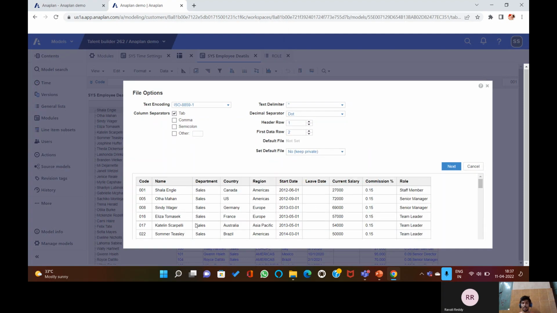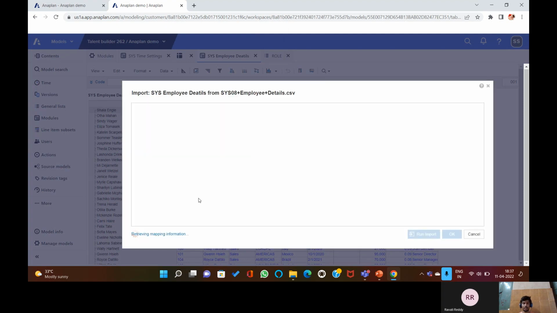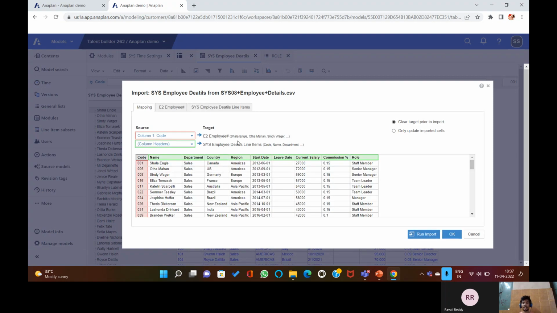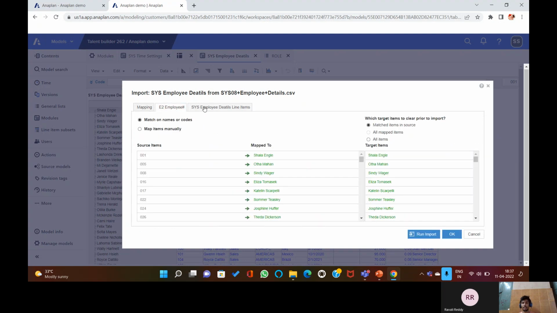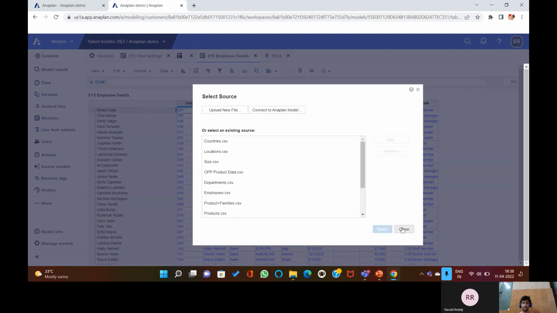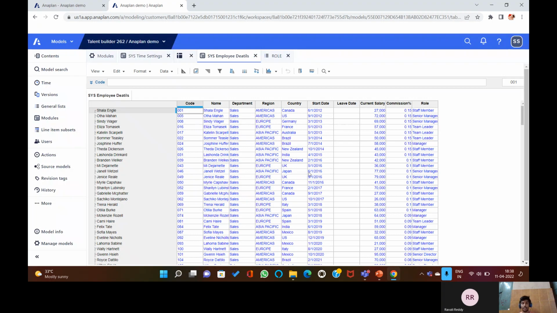So this is the source file, and these are the target elements, the target data. So we have to choose like this here, and next go to employee data, and this way we have to choose for pulling the data to the target item.